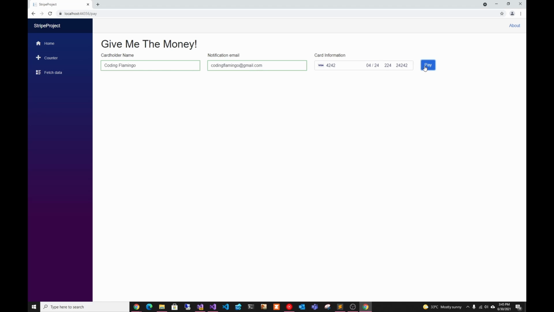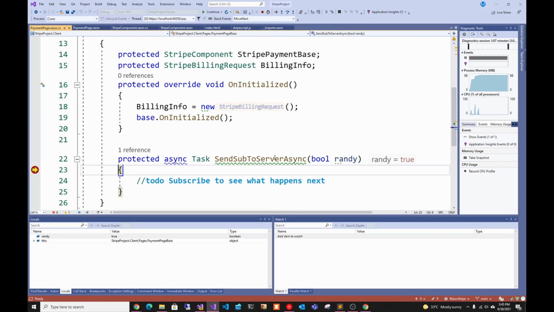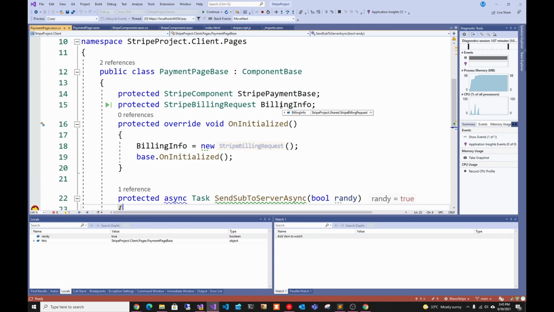And then when we click pay, I put a breakpoint in the send to server in the page, just so we can see the billing information. So in here, you'll see that we have the codingflamingo@gmail.com. We have the billing name. We have the payment method. So we're going to use that whenever we're charging them on the server side, we tell Stripe, charge this credit card. And Stripe will verify that that's a credit card they created, and they'll add it. Price right now is null because we're not actually sending how much we're charging. I'll cover that in the video that I do the server side.